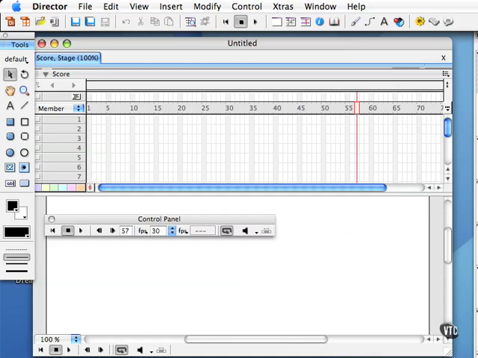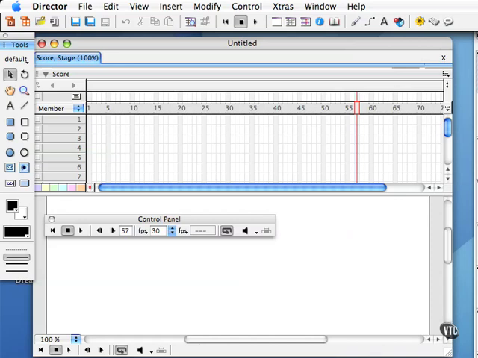Let me now give you some information to help you work with the Director workspace. Understanding the workspace is really a matter of understanding the Director metaphor under which it operates. The Director user interface is designed around a movie metaphor. Each project that you create can be thought of as a movie with a cast of characters, a score, a stage where the action takes place, and the Director, which will be you, the author.